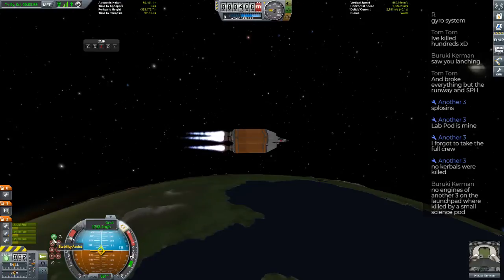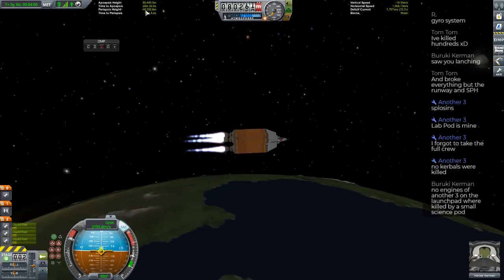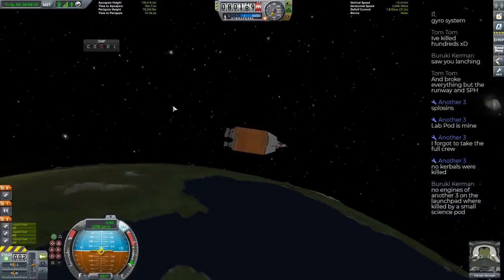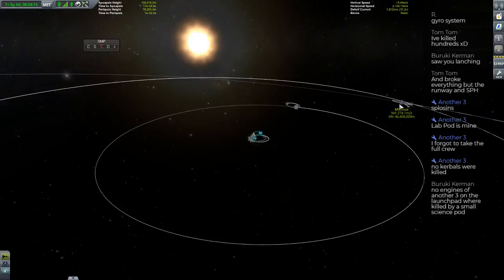Let's turn my SAS off and back on again as we look at the thing. Nice. Okay, apoapsis. We are beyond apoapsis right now. That's fine though. We're going to bring this periapsis up to meet the apoapsis, and bam. Oh, 105 and 79. That's a little bit more non-circular than I would like. But here we are again, going to Minmus.